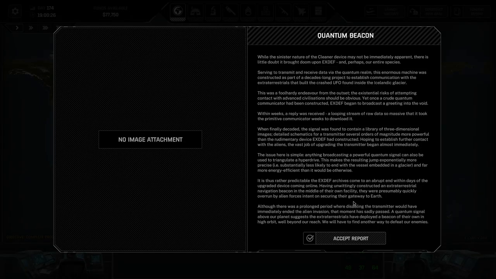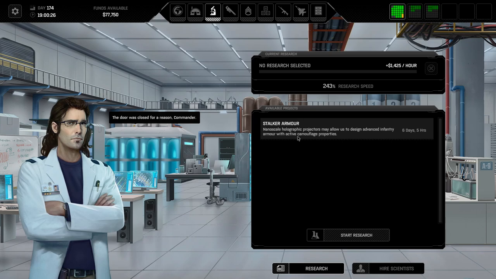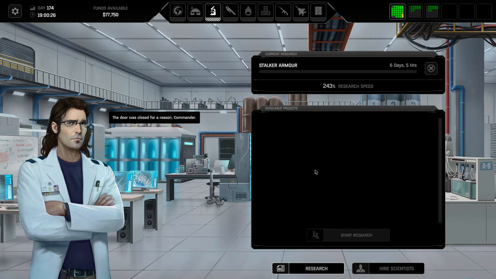Quantum beacon. When finally decoded, the signal contains a library of three-dimensional images, detailed schematics of the transmitter. Anything broadcasting a powerful quantum signal can also be used to triangulate hyperdrive. It is thus rare, predictable. XDEV archives came to an abrupt end within days of upgrading the devices online. Okay, so essentially they have searched into the hyperdrive and then made ourselves more visible. Well, that sucks.